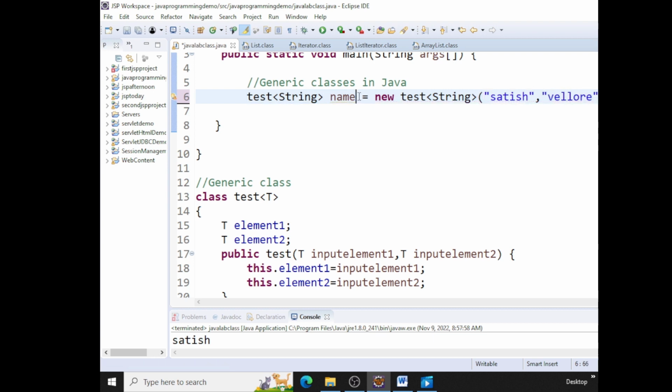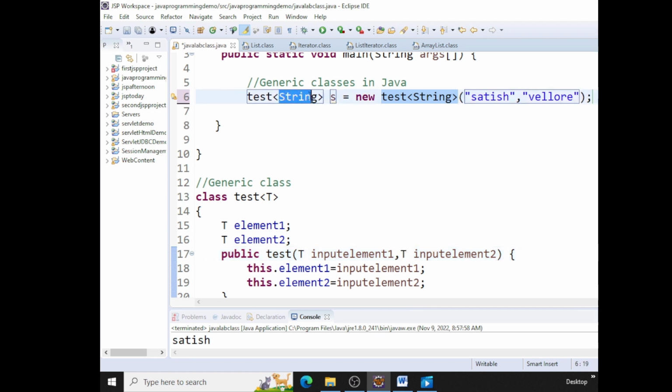So now I'll call this object name to be s. So when I create an object, this T will be mapped to a string. So it's going to take in an input of strings. That is the meaning. So wherever you have T, you'll have strings there. So this is a string, this is a string, this is a string.